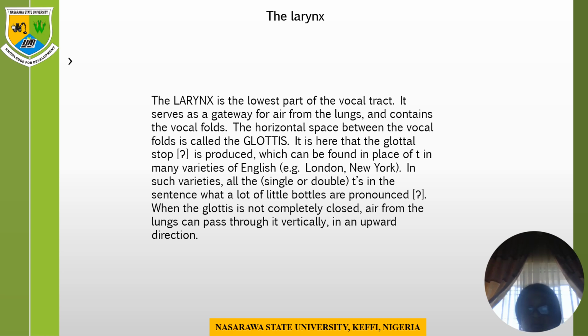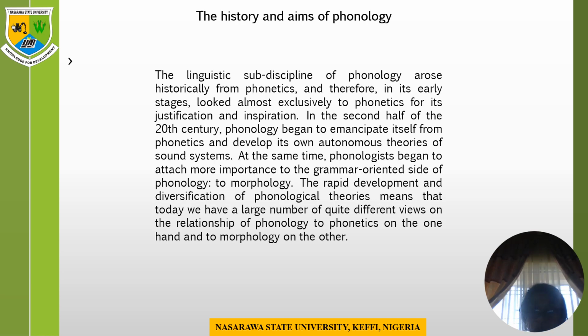In such varieties, all the single or double t's in the sentence "what a lot of little bottles" are pronounced with a glottal stop, for example, what a lot of little bottles. When the glottis is not completely closed, air from the lungs can pass through it vertically in an upward direction.